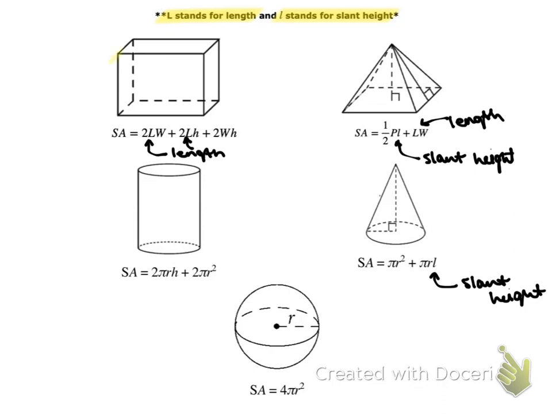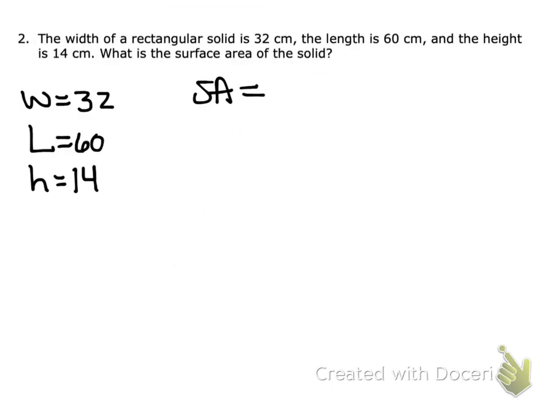Surface area is equal to, okay, if you look at your formula here, essentially what you're doing is you're finding the area of one side, so like a length times width, and multiplying it by 2. And then you're finding the area of another side and multiplying it by 2. And then you're finding the area of the other side and multiplying it by 2, because you should have 3 pairs of sides that match. Because of that, I've kind of broken it down this way, like 2 times length and width, 2 times length and height, 2 times width and height, add them all up. So we're going to go ahead and do that.